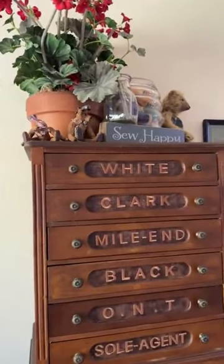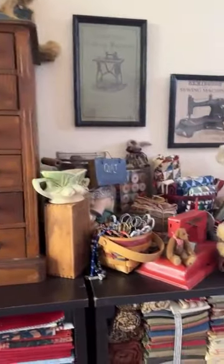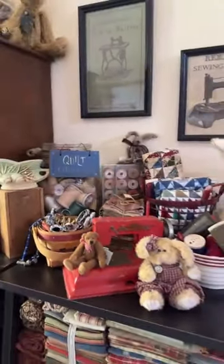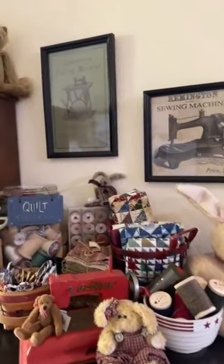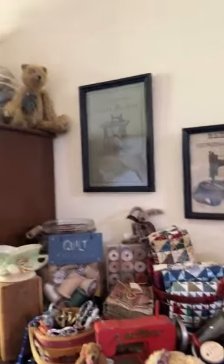I enjoy all types of little sewing notions and displays and stuff. I think my other job is a decorator. Just different things I've found over the years at different shows I've been to.